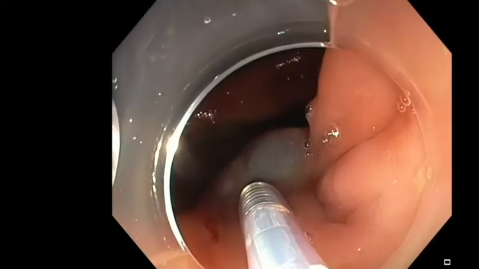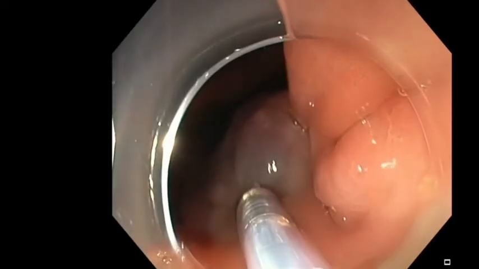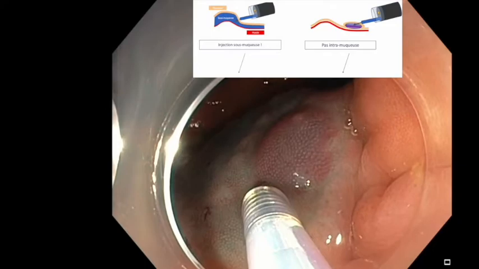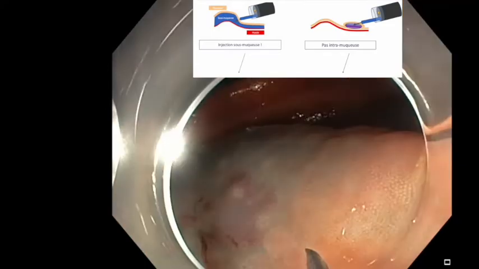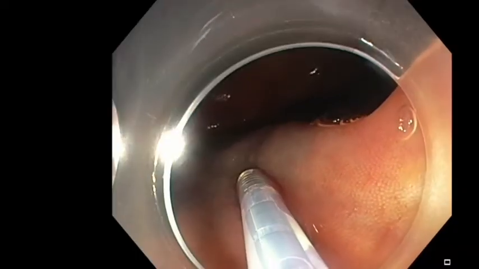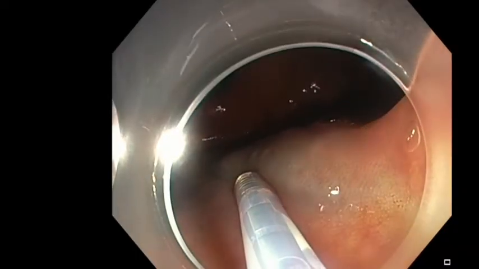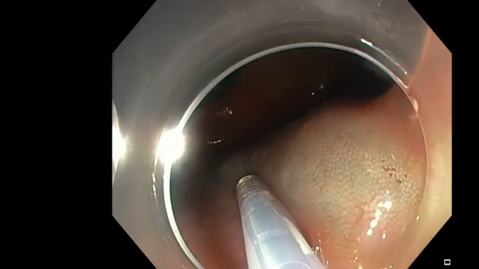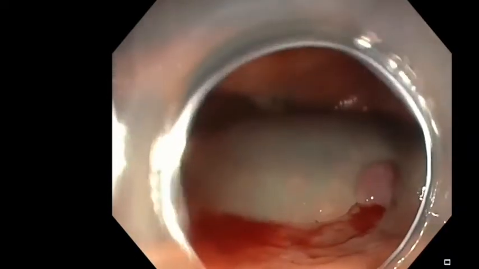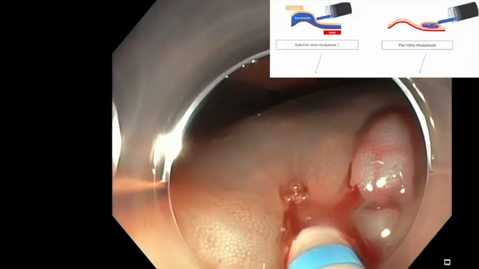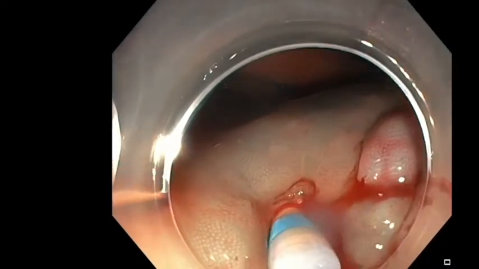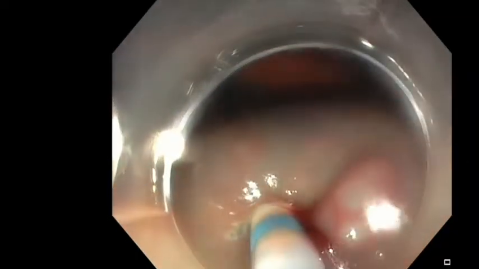So to show it, now we are doing the ESD, we inject, but as you can see, there is the hematoma on the right and the good elevation on the left. We will inject again, trying to have the good layer, and here it is a good elevation, very large, but after, your hematoma will continue to release the blood that was trapped inside.